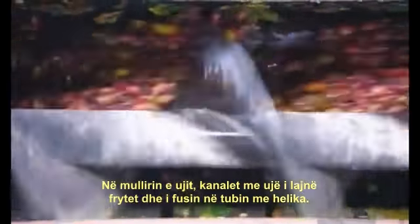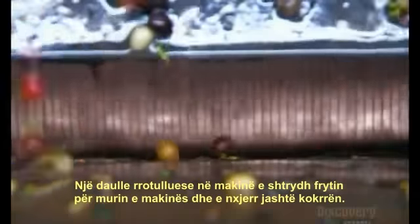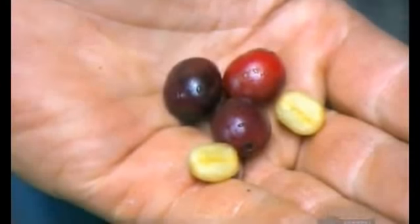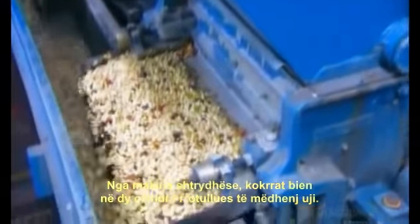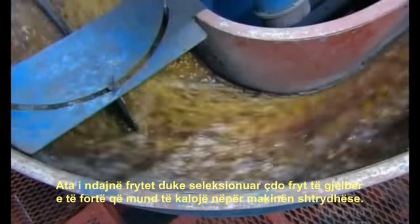At the wet mill, water channels wash the cherries and drop them off at a worm screw. It loads them into a pulping machine to remove the outer skin and fruit. A rotating drum presses the cherries against the wall of the pulper and squeezes out the bean. From the pulping machine, the beans flow in water to 2 large rotating cylinders. They sift the beans to separate them from any of the hard green cherries that passed through the pulping machine.